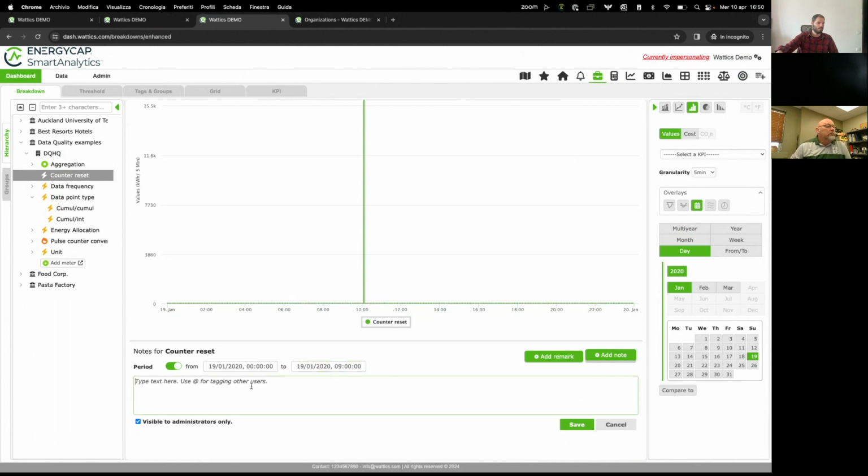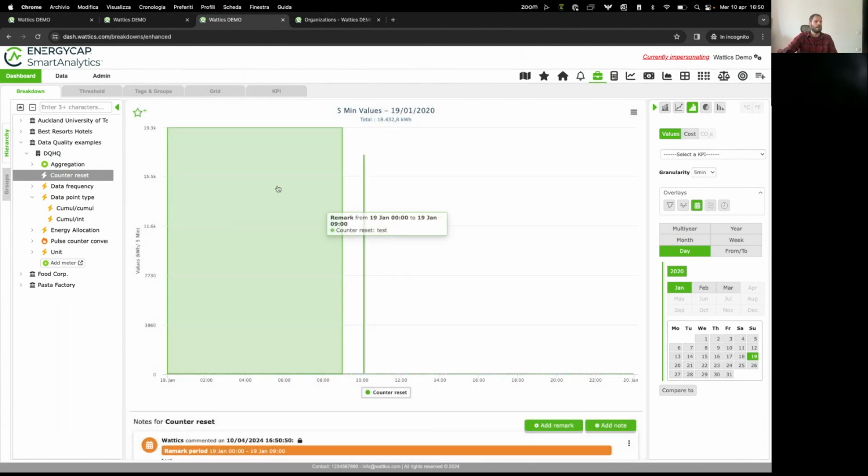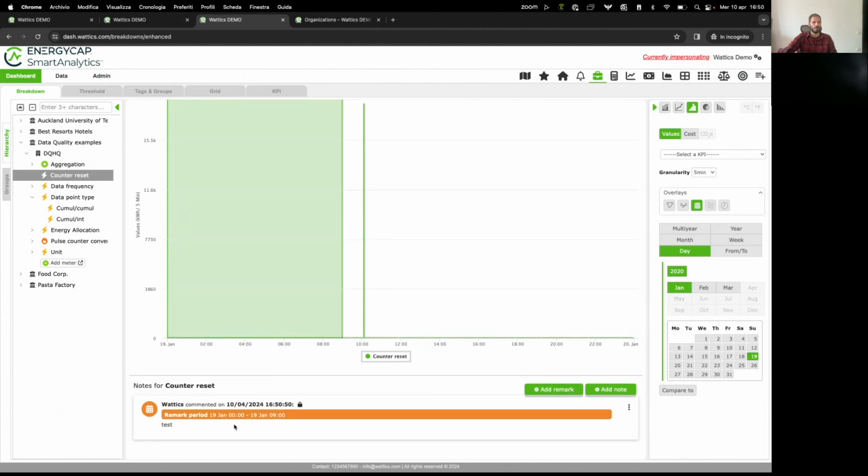So I can write test here and save the remark, and the remark is going to highlight this part of the graph and tell me some sort of information. Now, done as I did, this is more interesting for sharing information internally with the team. So I could tag somebody here and ask them to check what happened here.